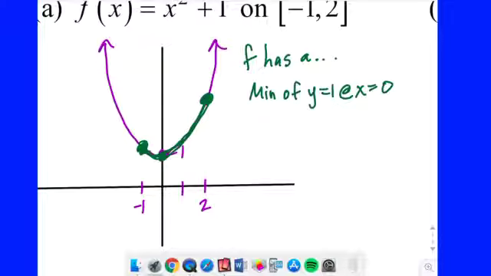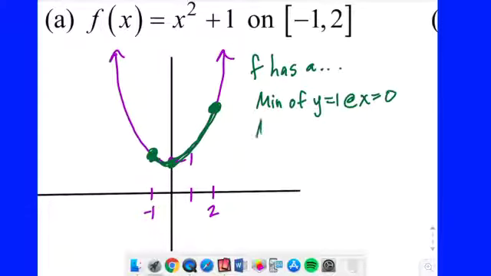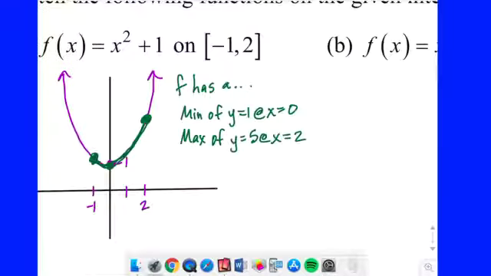Does this function have a max on that interval? Yes, it has an absolute max or a global max or just a max of what? Five at x equals two. The end point, right? What's the value of the derivative on the closed interval at that value? Does not exist. So, once again, we have a max and min, both existing. One of them occurred at an end point where the derivative was undefined, and one of them occurred on the interior where the derivative was zero. That's happened twice in a row now. I wonder if that's a coincidence or if there might be something to that. I think Barbara knows already.